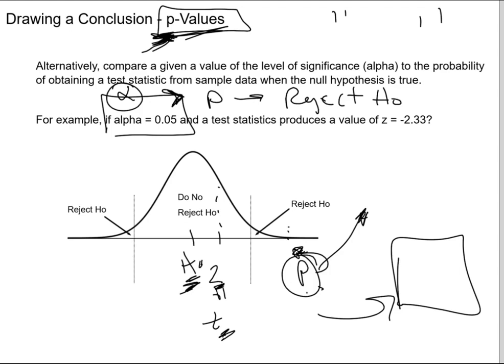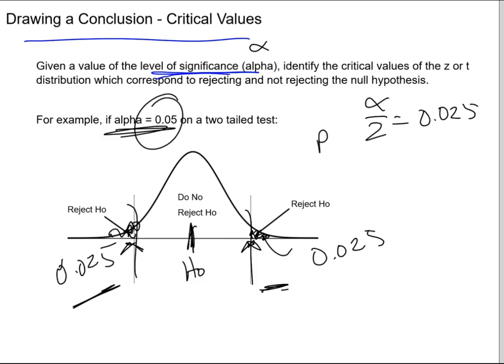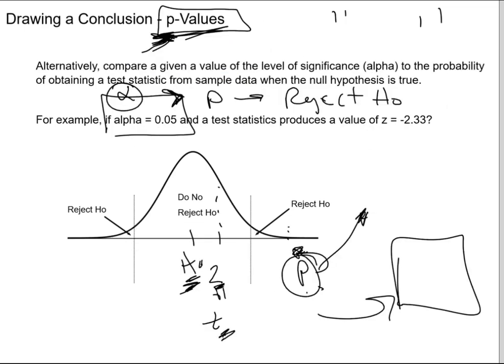You may have seen this from either direction: either first calculating the z or t and putting it on the distribution, or alternatively taking the value of the z or t, calculating a probability, and then comparing it to an alpha. Either one is going to put you in the same place in terms of your decision rule about what you do with your null or alternative hypothesis. That's all theoretical. What I want to do next is turn to a couple of different examples and walk through what it would look like carrying out this process and how we could do it in Excel.